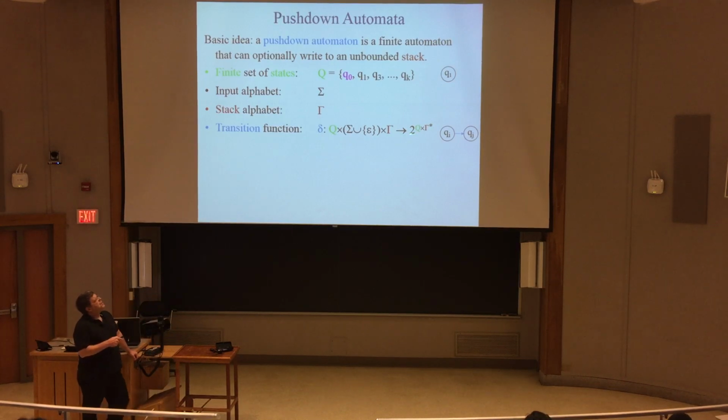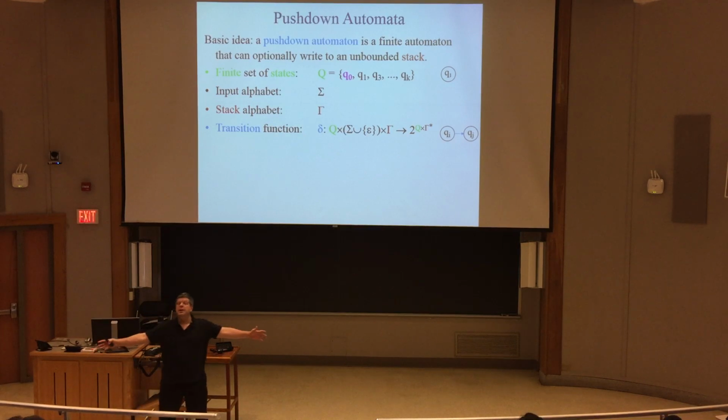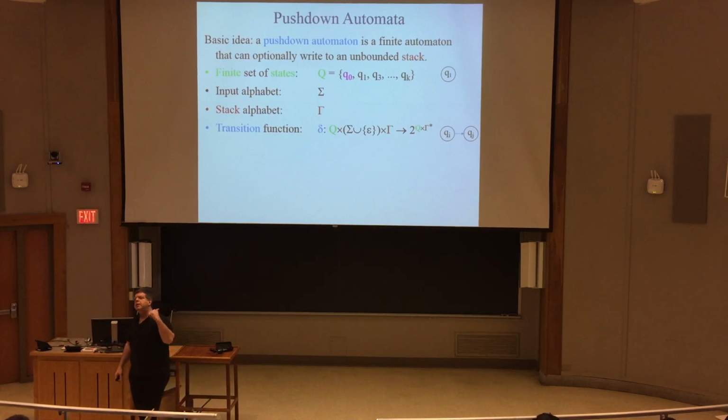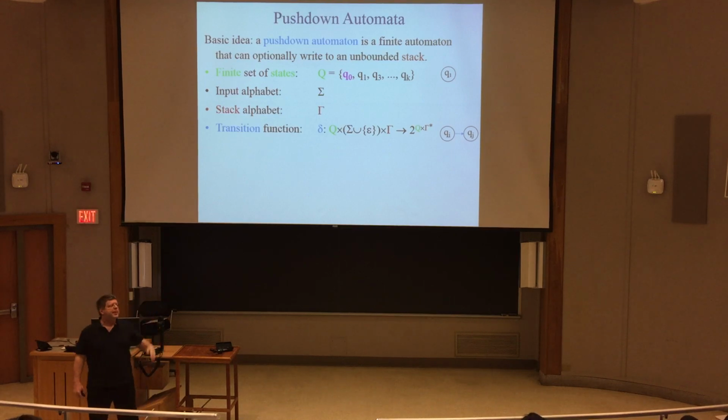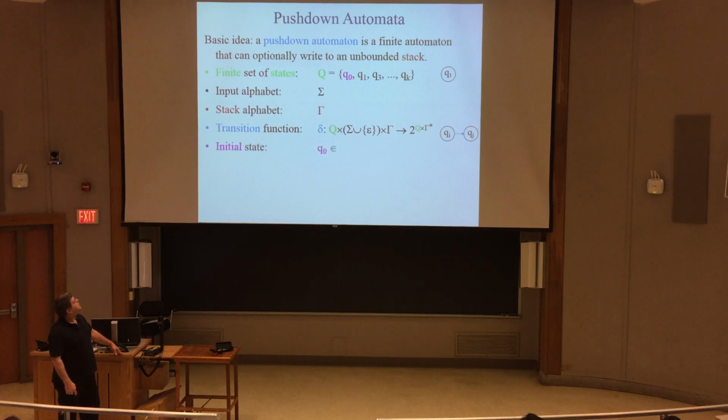So this is why there's a power set construction here, or power set notation here. The result can be any one of a number of states and stack pushes and pop combinations at the top of the stack. So we're not going to a unique next state and push or pop. We're going to an arbitrary number, fixed, finite, but arbitrary number of pushes and pops, non-deterministically. So non-determinism is built into the very definition here because it can do more. It's a superpower here for push-down automata. So just so you're aware.